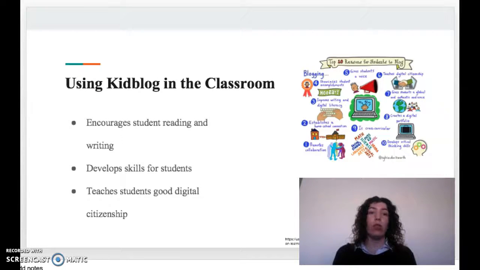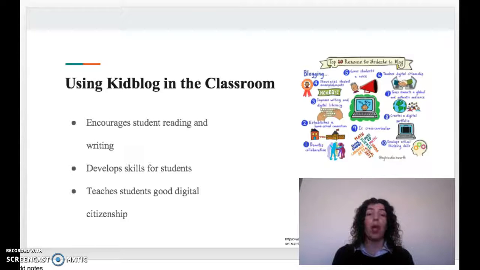Kidblog is a great tool that also helps teach our students to practice good digital citizenship. They can do this by agreeing to not share their username or password with anyone besides their teachers and parents. The students also agree to never log in as another student, as that is an invasion of privacy. Students using blogs are expected to treat the blog space as classroom space. Speech that is inappropriate for class is also not appropriate for their blog.